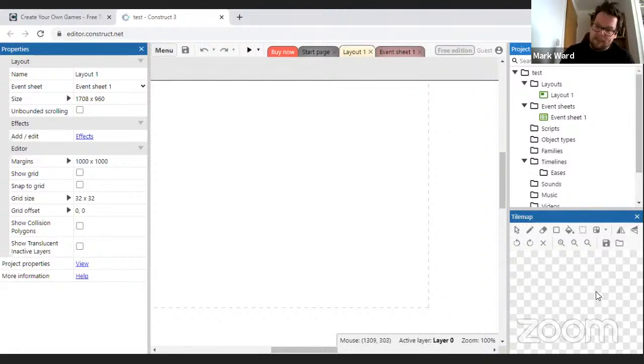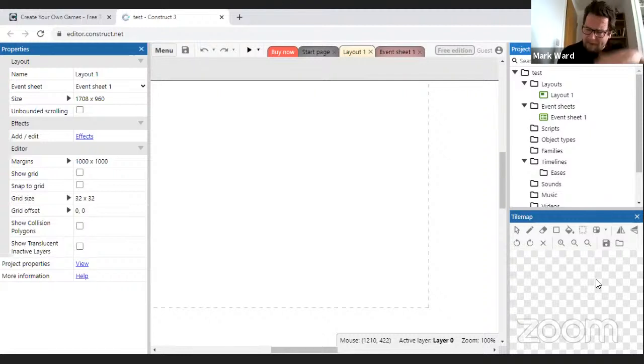A tile map window, we're not going to worry too much about in the games that we're going to look at today, but a tile map is basically, as the name suggests in a way, it's our map, our level map, and this is made up of tiles. So for example, in a dungeon crawler type game, our tiles could be floor tiles.